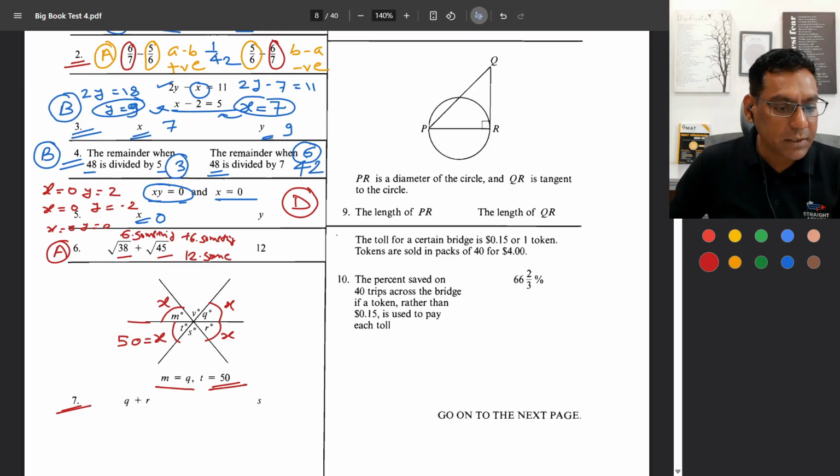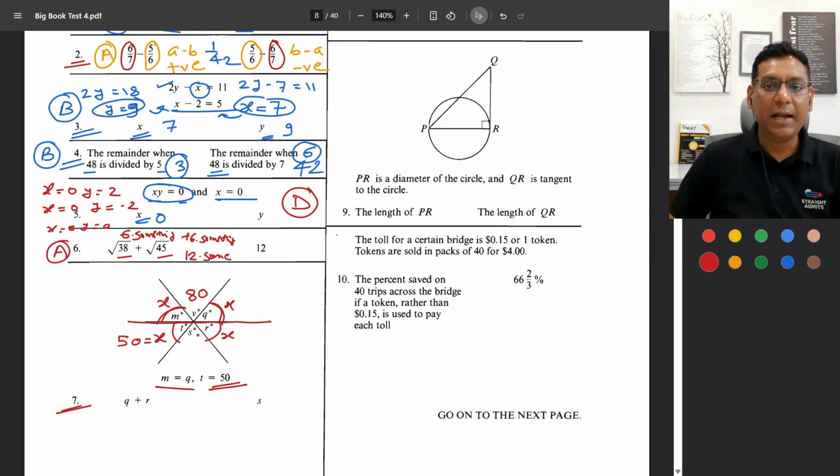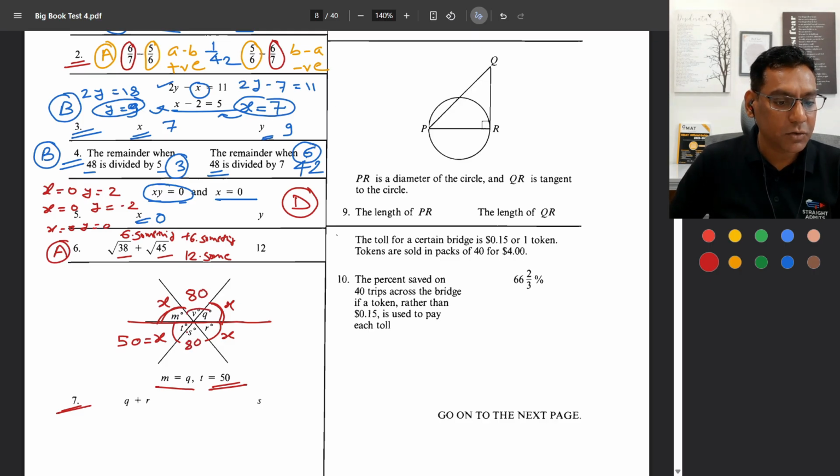So if I look at this line, what do I have? I have this angle is 50, this angle is 50, so that's 100 degrees. So this angle has to be 80 degrees because they all have to add up to 180, right? So same thing, if this is 80 degrees, this is also 80 degrees. So I think I got all the angles now. You could also do it with respect to this line, right? In this line also, 50 plus 50 plus 80, 180.